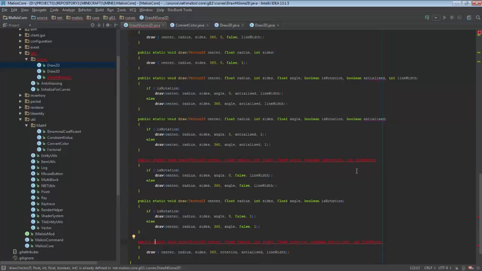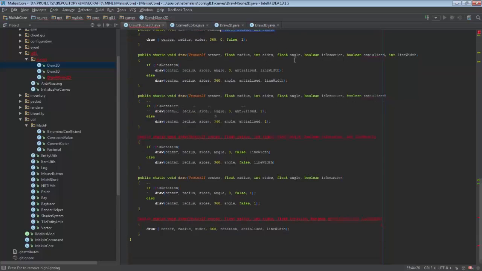You know why it's duplication? Because now it's accepting rotation. Here is accepting anti-aliased. Now, and if we fall back, we have this guy here.